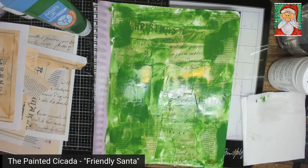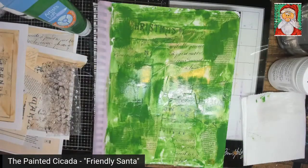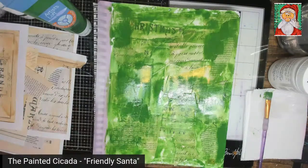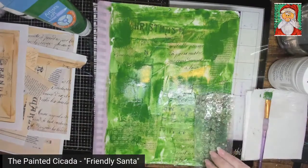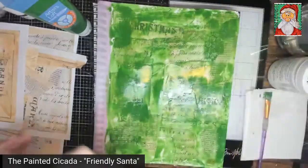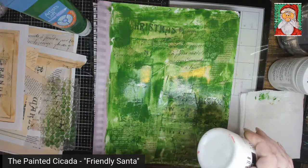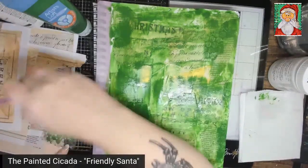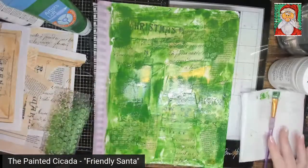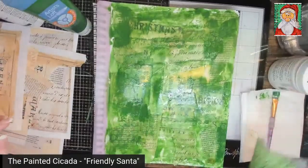All right, now the next step I'm going to do, totally optional, but I pulled out some bubble wrap. And what I'm going to do is just bubble wrap even more texture on here. So I could just stamp this into the paint as it is, and it'll add some fun round circles. Another thing that I could do is add a smidge of white to make this green a little bit lighter on the bubble wrap. And then bubble wrap in some lighter green circles.